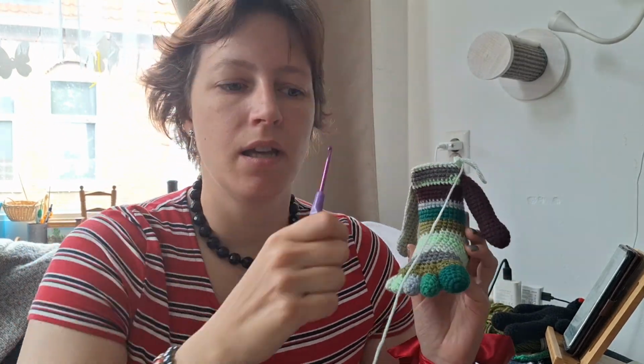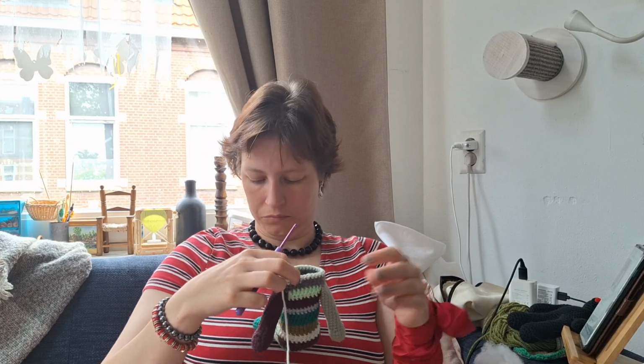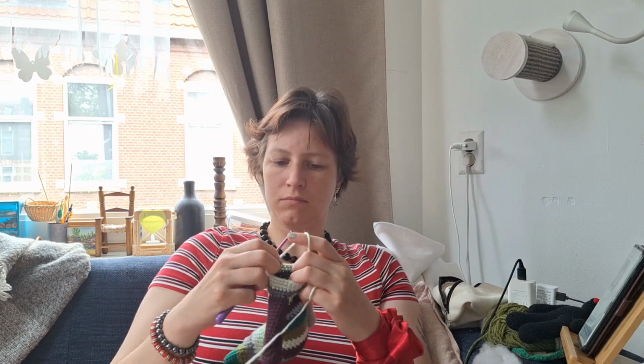Okay, what I wanted to do for the body was take the pencil pattern and I figured out how to describe the pattern. It's 2 decreases every other round. But instead of doing 2 decreases every other round, I'm doing 2 decreases and then 3 or 4 rounds. And then do another 2 decreases. So that's how to explain it. I was rambling before.